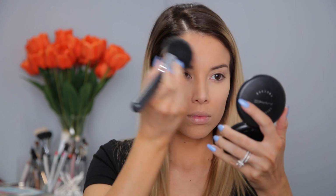Okay, so now I'm gonna set the rest of my face. I'm actually gonna use my MAC powder today. This is the Select Sheer Pressed Powder in the shade NC30. I was gonna do my L'Oreal Infallible one, but I don't know where it is.